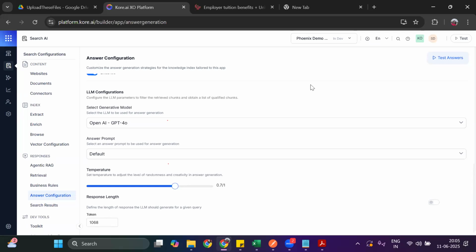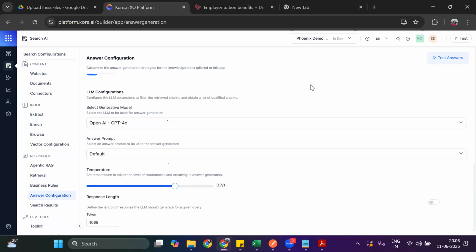So in this case, you need to check whether the retrieved chunks are ranked properly or not, right? The scenario could be that a chunk that is not relevant to the given user query has been given the highest rank, because of which it got qualified and was sent to the LLM.